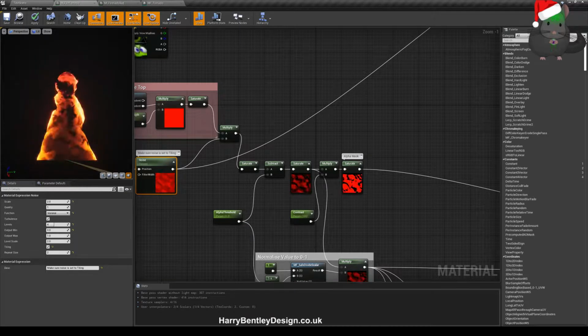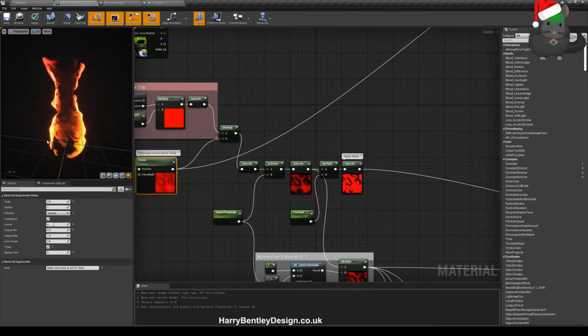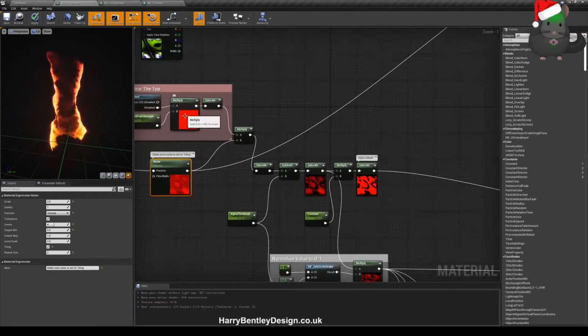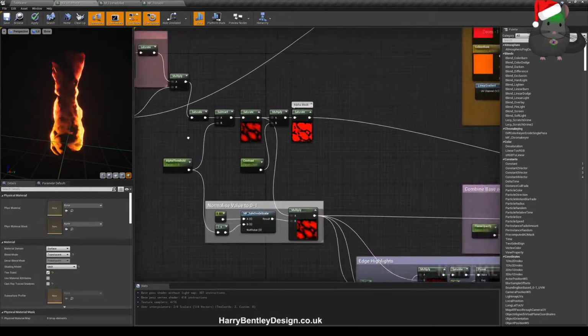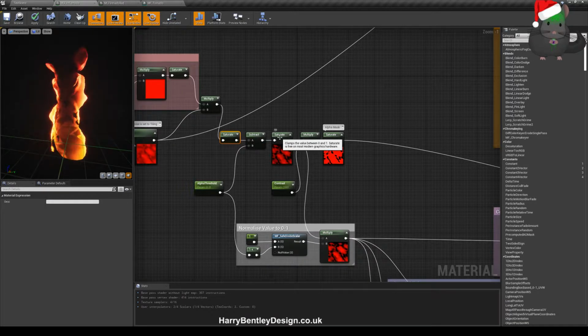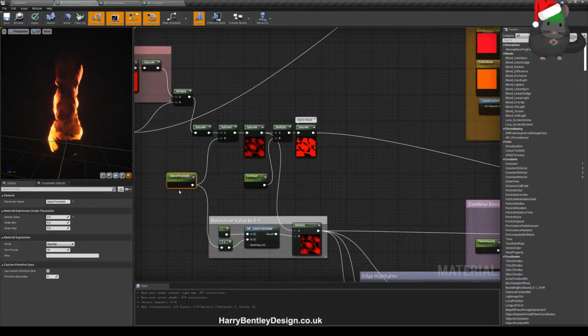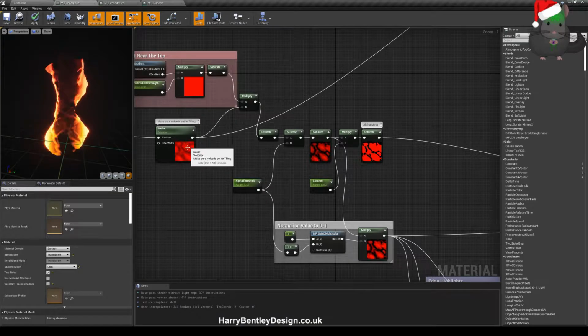You could apply this to the bottom of the mesh as well if you wanted a gradual fade, but the assumption is that this will be contained within some other object or have some other particle system for the origin of a fire at the bottom. But again, you can just apply a similar mask here, multiplying it on top of the original. So we're taking this, again clamp between 0 and 1, doing this a lot just to make things easier to deal with, and then we're subtracting this threshold, which takes away from this one.